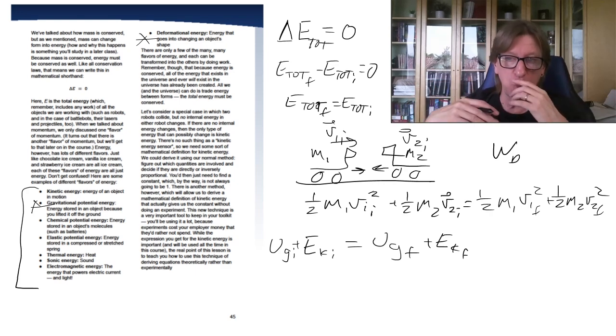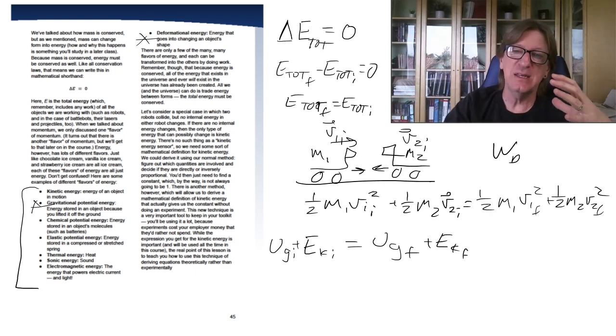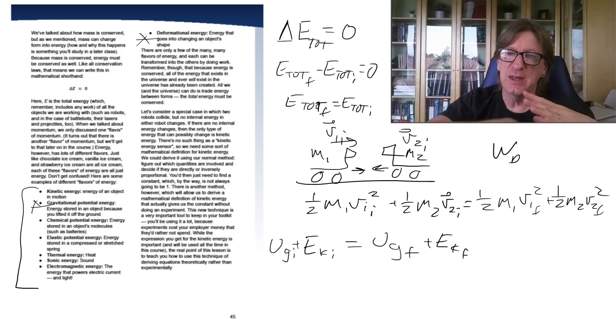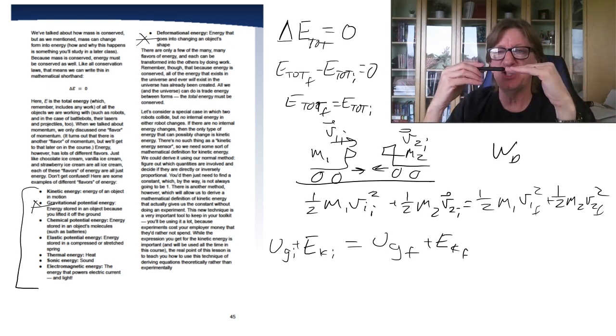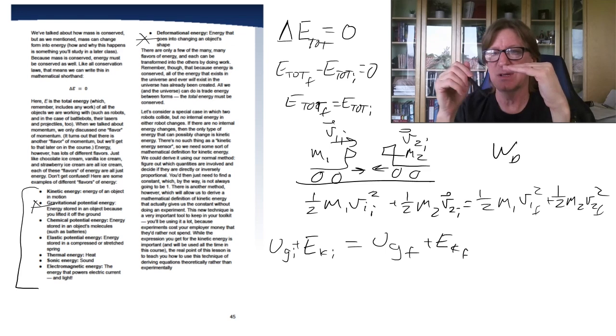So instead, what we're saying is if energy goes into the system, we're going to say it's positive. If energy comes out of the system, we're going to say that the work is negative. And this is just like having a temperature. Temperature is a scalar. It doesn't have a direction, right? But my change could be positive or it could be negative. If the number gets bigger, we say that it's positive. If the number gets smaller, we say it's negative.